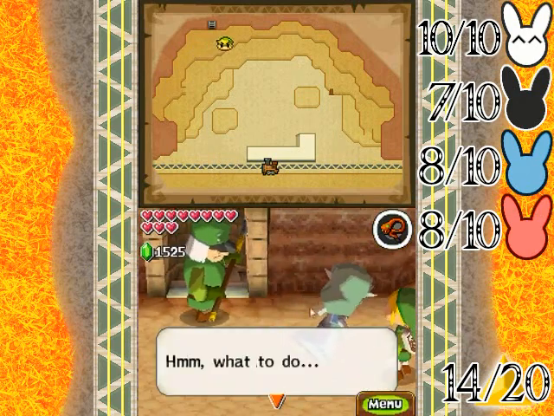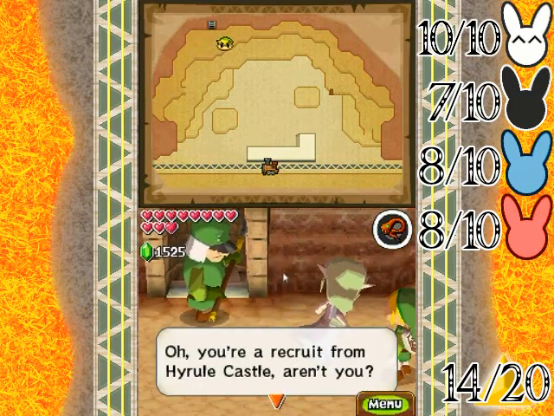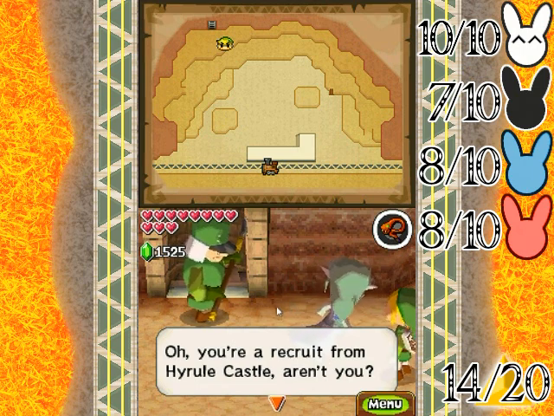Oh, I can't go that way first? Oh, you're a recruit from... Oh, wait, this is Zelda. Wait, is it? Wait, hold on. Oh, no, this is the... He's talking to me because, of course, Zelda can't talk to him.